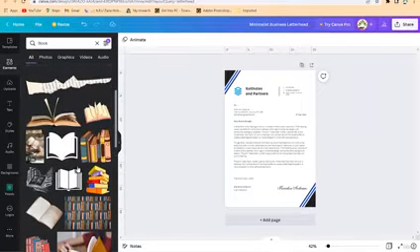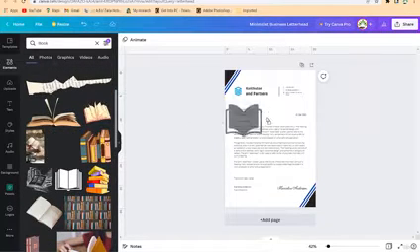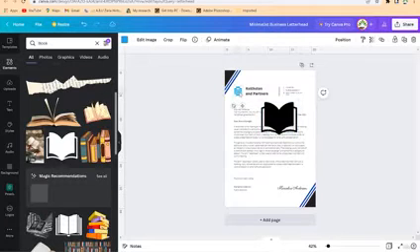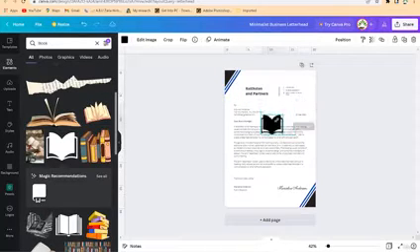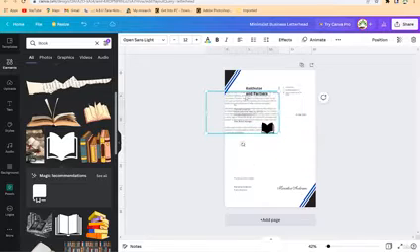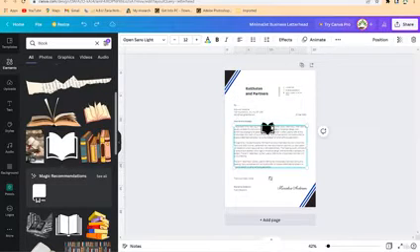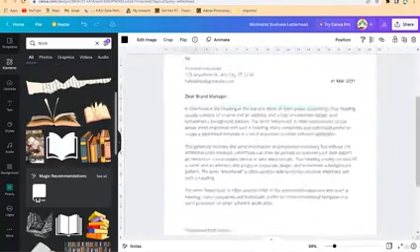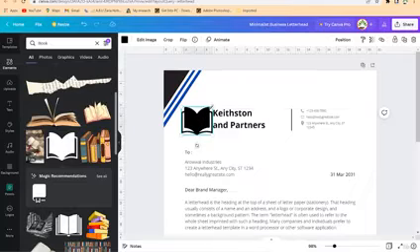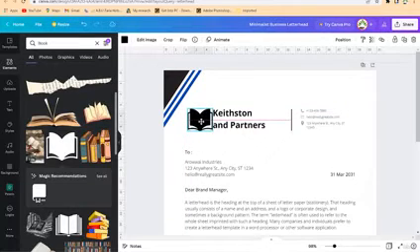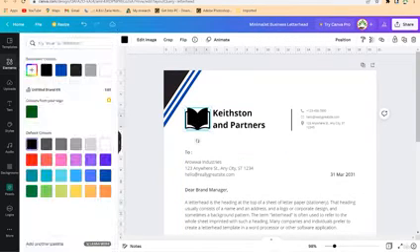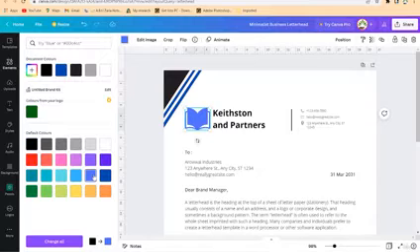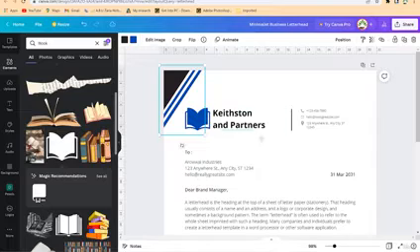So maybe you can choose anyone, any book. Maybe you can say this one. You can just drag it and drop. You can delete this one, and then you can just minimize it. Undo this. You can minimize and take it to this point. You can zoom out so that you can see it clearly what you are doing, and then you can just minimize this and try to fit it to the location. Okay, so you can change the coloration so that it fits in perfectly. So let's say you put something like this to fit in with the line colors, so on.